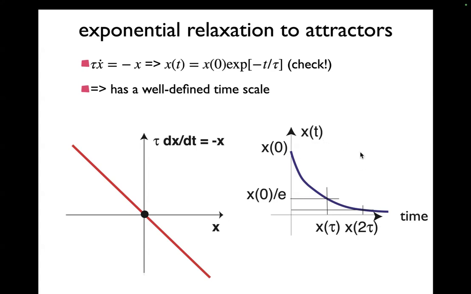So that's not the case if you have other kind of time courses. For instance, if you have 1 over t, then it takes different amounts of time to reduce the distance to the asymptotic value by a certain percentage. So you can't actually talk universally about the timescale without knowing what the actual numbers are. It's only exponential time courses that have that property.